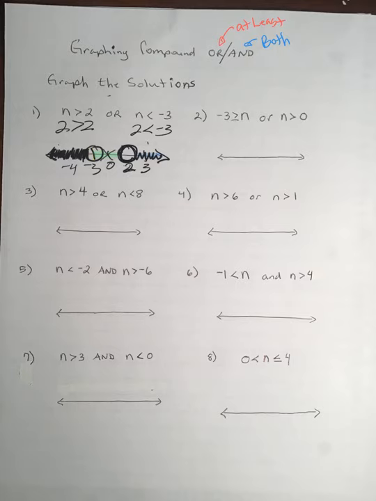So remember, if there was an equal to symbol underneath here, it would have been a solid shaded circle, because 2 is not greater than 2, but 2 would be equal to 2, and that would have made a true sentence. Shading shows your solutions, things that make the sentence true. So this would be an open circle. So that's one way: break it up into intervals, put your negative 3 and your 2, and test each section to see if it makes one of the sentences true. I don't know about you, but that's not my favorite method.